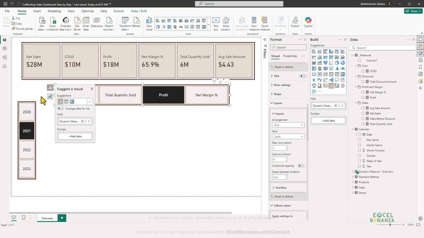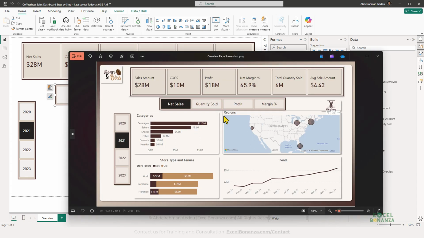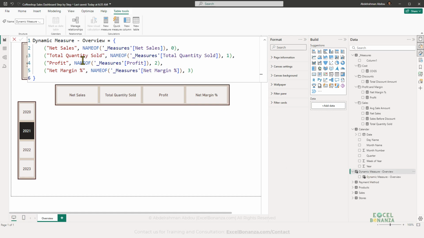We might just need to change the names of these measures to shorten them. To change the names of the measures, for example, for the total quantity sold, I'm just going to change it to quantity sold as it is here on the screenshot. We need to go to the measure itself. You can see here there was a dynamic measure created, and there is a formula that creates that measure.